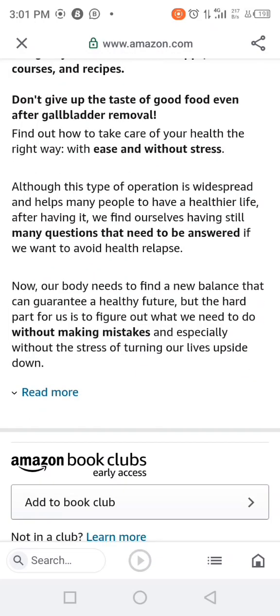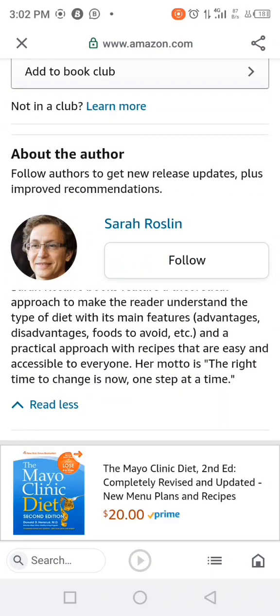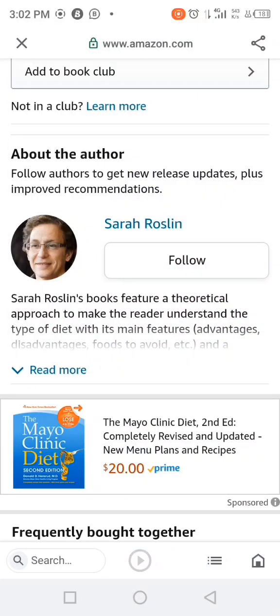So if you have a book on romance and you have a book on cooking, don't use the same picture for both of them, okay? If you're going to put up a picture of yourself in an apron or something, I'd advise that, you see, this is why it's actually advisable to have one niche for each KDP account, okay? I advise that if you're writing, you should have a specific niche that you write on if you're really serious about the Amazon KDP business in this year 2023, okay? That way, as you can see, because this person has an Author Central page, you could just read about her and see her motto is the right time to change is now. And she just wrote some things about herself.